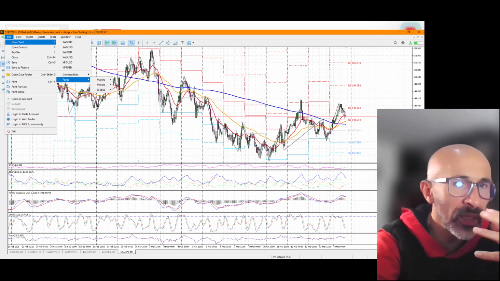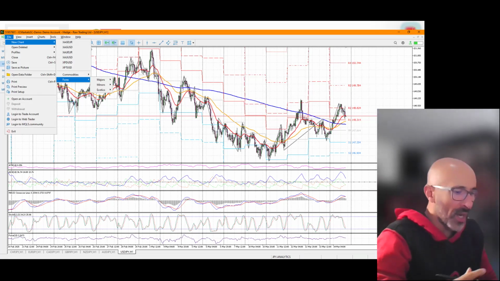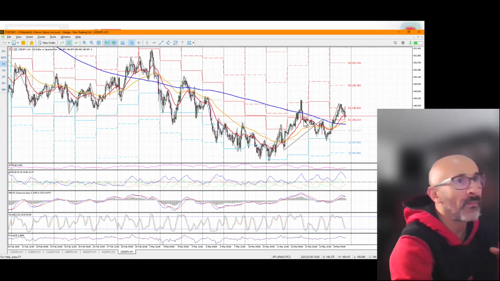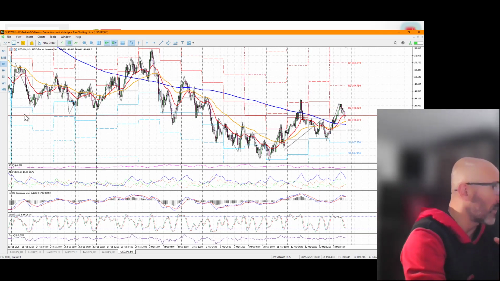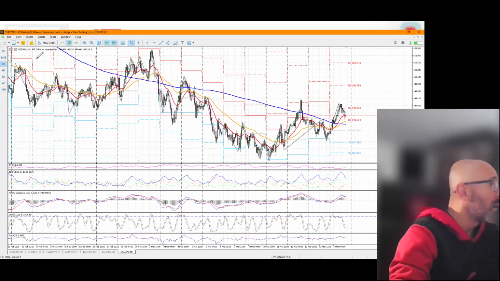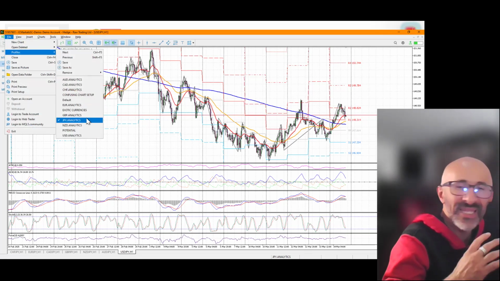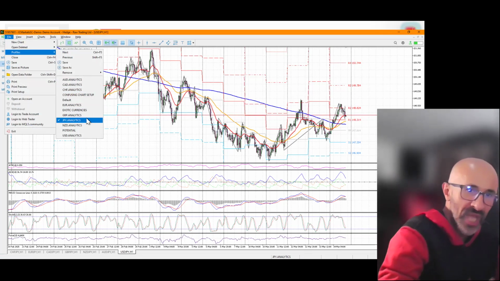Now, what is the currency correlation? Let me show you with the charts on my MetaTrader 5. As you can observe here, I have my setup on this thing here. You can see my setup in my profiles. I am going to check the Japanese yen. So I'm going to check all the families crossed against Japanese yen.